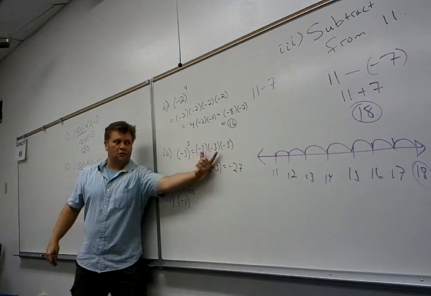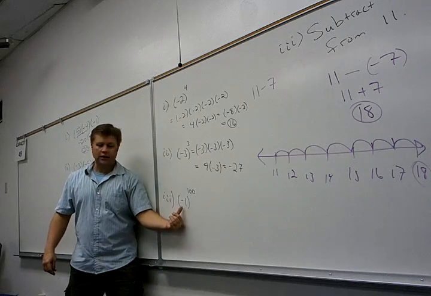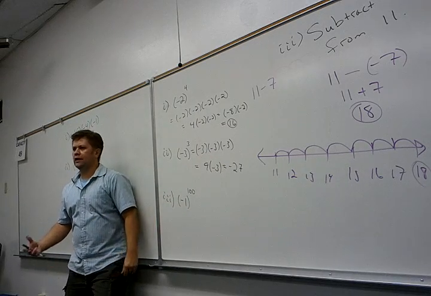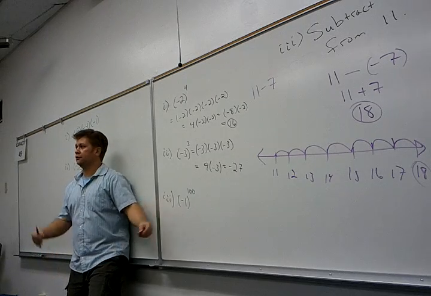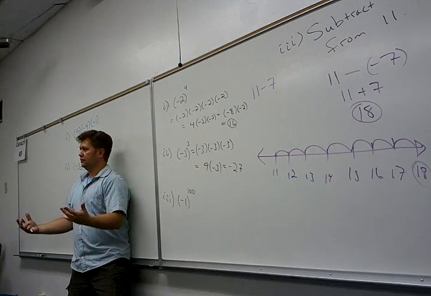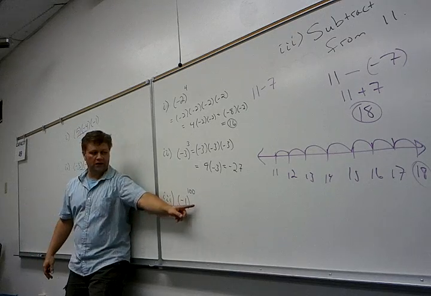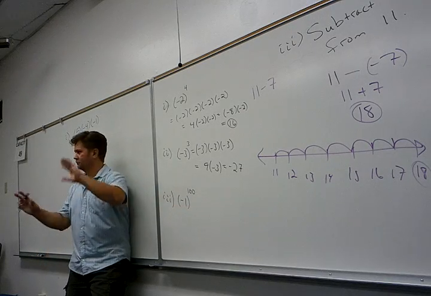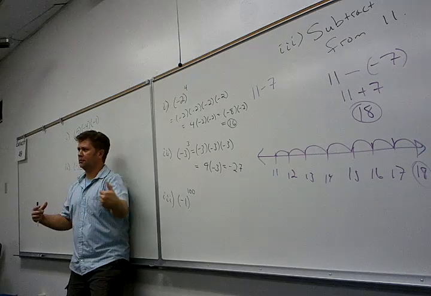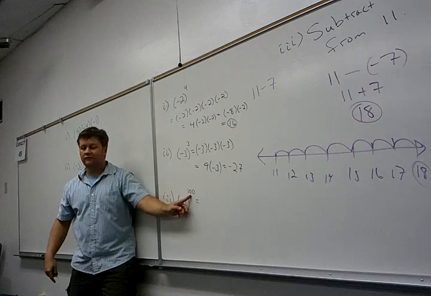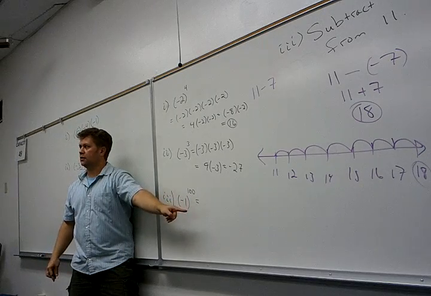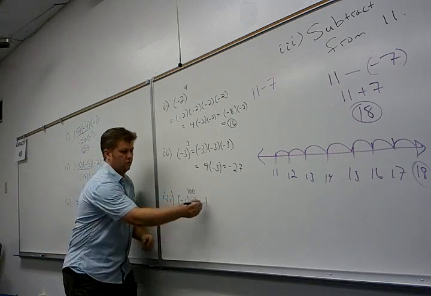This guy, like I said, you don't want to do it this way. For any powers of 1 or -1, there has to be a much quicker way, because the only possible answer for -1 to a power is 1 or -1. Think about it, it's the only thing. Don't give me the answer is -100. 1 times 1 is 1, and we're just doing it a bunch of times. But the idea you came up with a second ago: there's an even number of negatives, so the answer should come out to be positive 1.